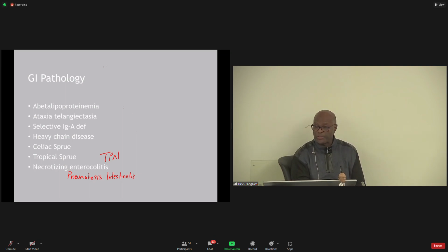You only do surgery when there's necrosis. Then you have to resect the piece that's necrotic. I've seen a bunch of this in the NICU, premature babies. You get them every day. So NEC is really common, but you only resect when there's necrosis. You do TPN until the bowel sounds return. Then there'll be surgery, right?